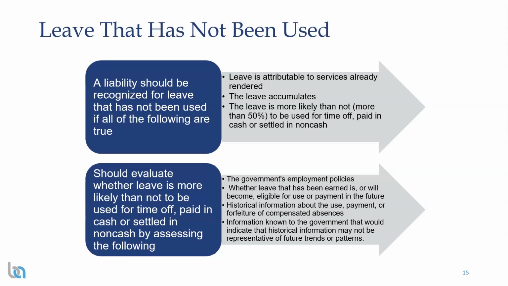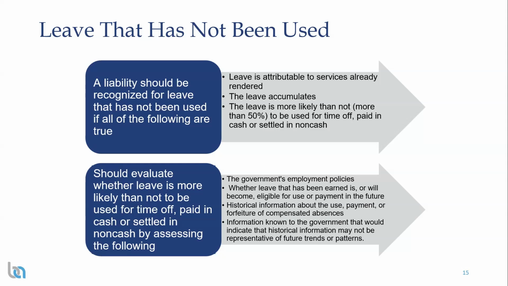So a liability should be recognized for leave that has not been used if all of the following are true. The leave is attributable to service already rendered. So somebody already earned their vacation, their sick leave. The leave accumulates, meaning that it carries forward. The leave is more likely than not. The term more likely than not, as far as GASB is concerned, means more than 50% chance to be used for time off, paid in cash or settled in cash.